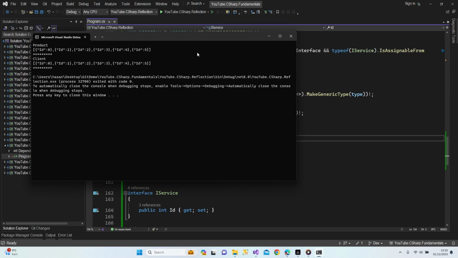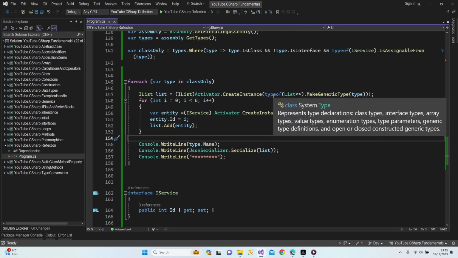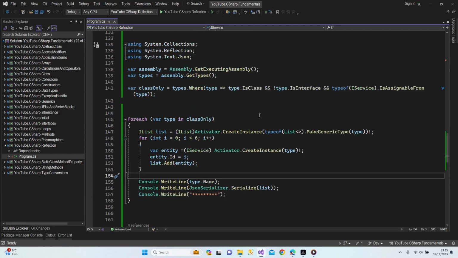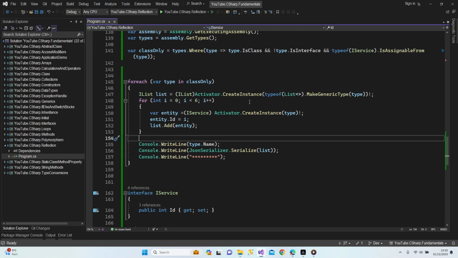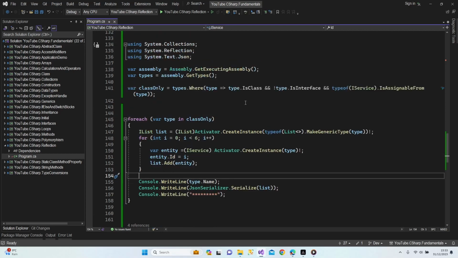Perfect, it's working. I assume you understand. It's a little bit hard subject to understand, but if you understand reflection, you can consider you know C# like an animal. You know everything. Actually, we have delegates, events, and other advanced level concepts, but reflection is really important to go with C#. Perfect. I'm going to finish this lesson here, and hopefully in the next lesson, actually I can do another example for this section to make you understand.